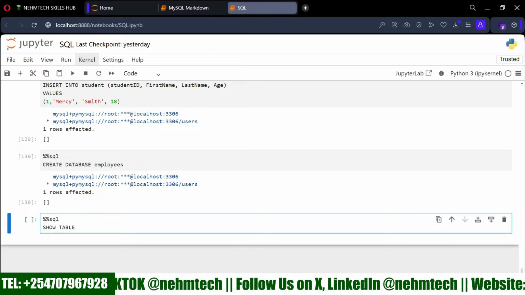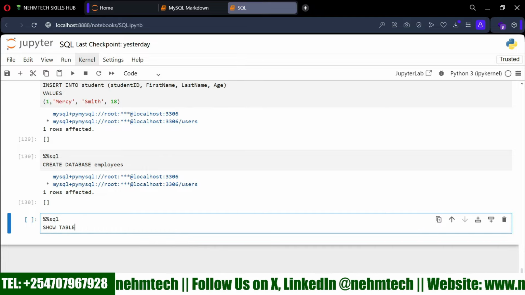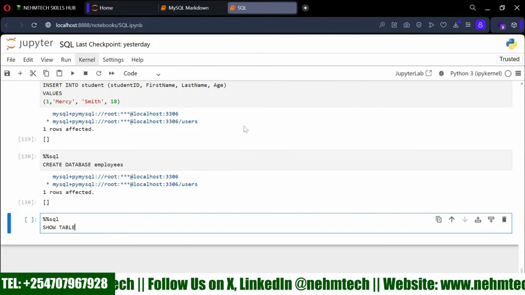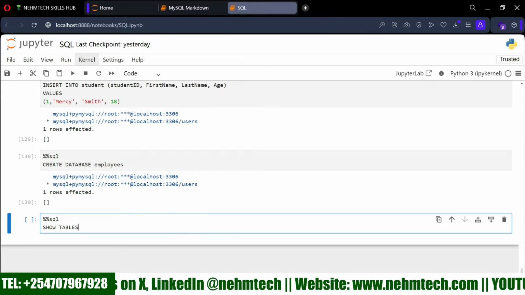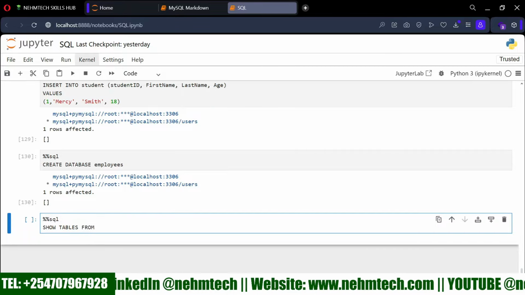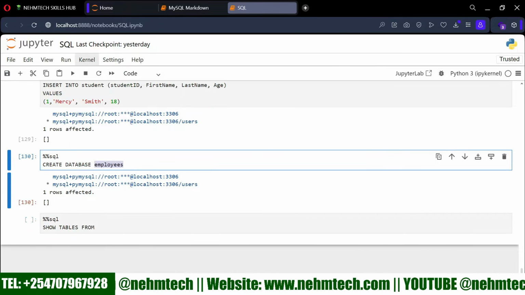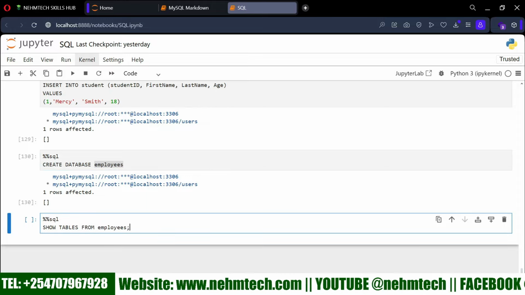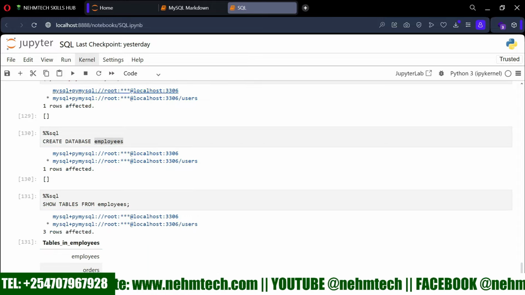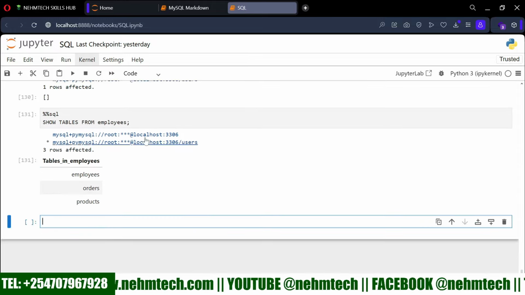Now we'll need to explicitly specify the database because we have another database for users. So in this case, we'll need to say show tables from the employees database that we created earlier. And when you run it, these are the tables that we have created.